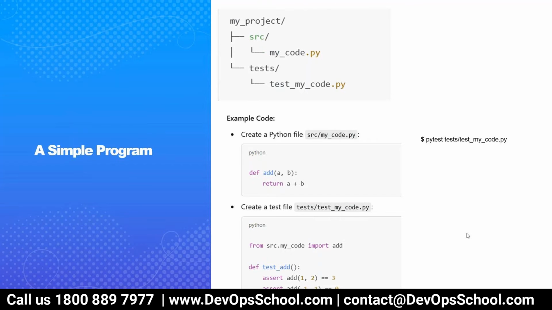How do we run this code? There is a command which you have to remember: pytest. Any code which you are running with pytest, you have to run with the pytest command line. So this is the way you can run this. Are you comfortable with this? Yes. Okay, so that's pretty much pytest.